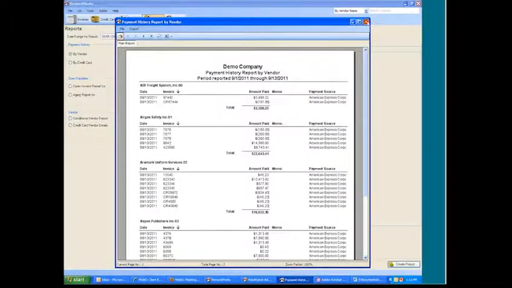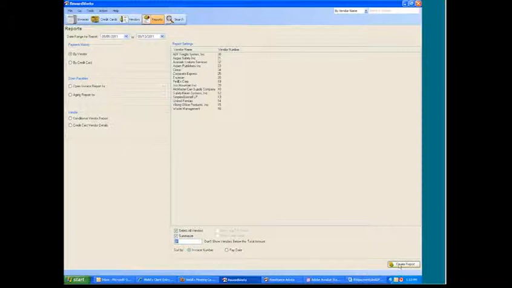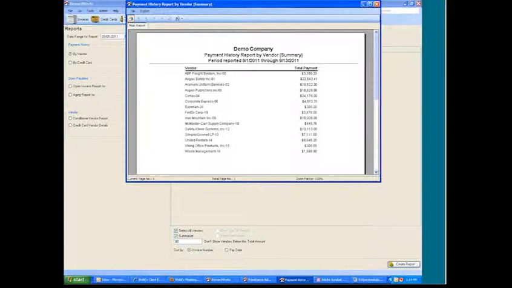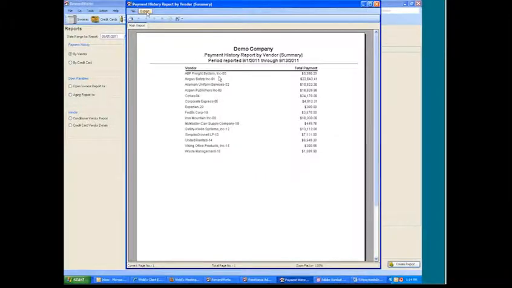Now we can take this same report and check the summarize box, and then what we're going to get is a report that looks a lot like our American Express statement. You can take this report and put it into Excel and line this up next to the American Express online or at work statements and reconcile just like you would with your bank account. We've got open invoice report, aging reports, payment history by detail for vendors per page, or you can do it by American Express number.